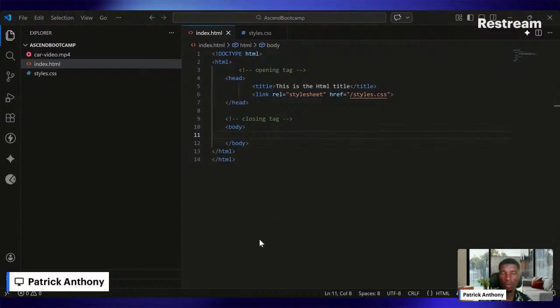Let me take that again. Media queries are basically specific instructions, just like the word query, to ask for something, to make an instruction.